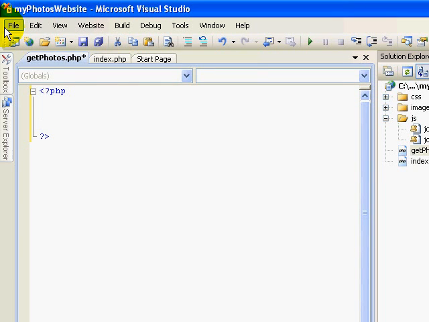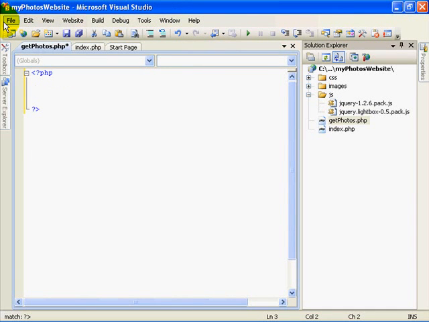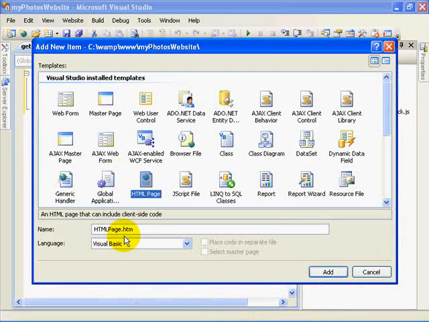We need to create a connection to the database, create a query, a select statement that will pull the information from the database that we need and display it on the page. So we need to create some constants, some variables that won't change, that have our database name and our username and our host and all of that. I could store it in here, but there's a chance that we're going to be using that a few times in this project. So rather than storing that information specifically in my getPhotos.php file, why don't I create a separate file called constants? And that way I can include that file anytime it's needed. So we'll call it constants.php.